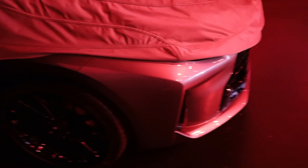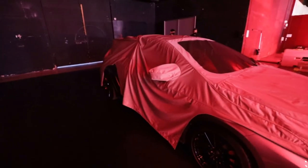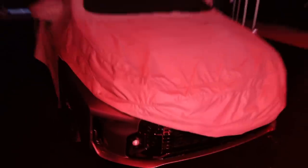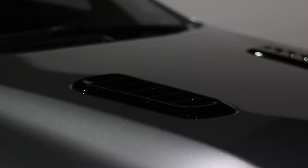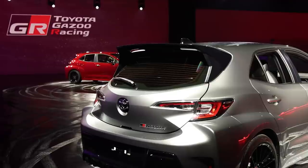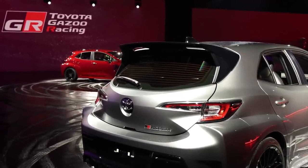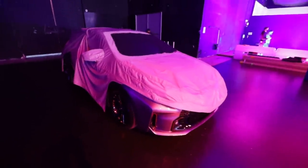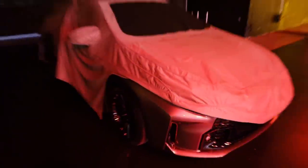Here it is guys. This is the official GR4. This is the one I'm gonna be driving for the rehearsal today. This is the upgraded version — it's gonna have hood vents, carbon roof, and a hatch wing on the back. You can see the wide body version already on it, OEM side skirts. It's hard to see the GR4 embossed in the side skirt, and it's so sick. This is silver, and then the one that Ken's driving is called the Core — it's the main one and his is red. We're gonna see what these things can do here in a second.